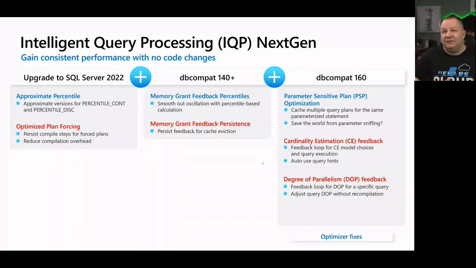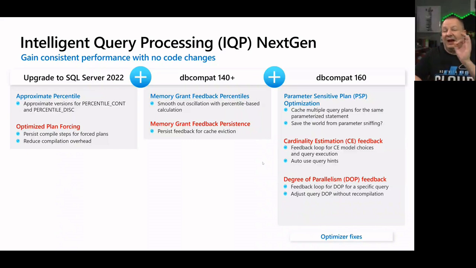And degree of parallelism feedback is another one we're going to look at. Basically, what we're looking for is the minimum DOP the query really can use to get the performance level that we need. And that's hard to do because you've got the server instance level DOP, you've got the database level DOP, and you've pretty much got a DOP you can put on a per query basis. Figuring that all out dynamically and working out what's the best is going to be hard.